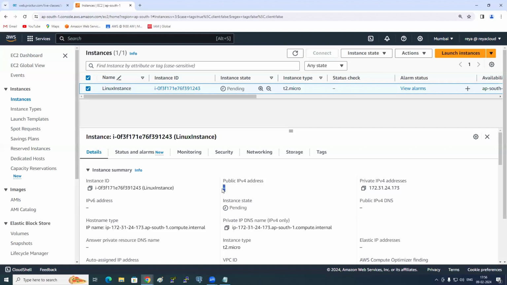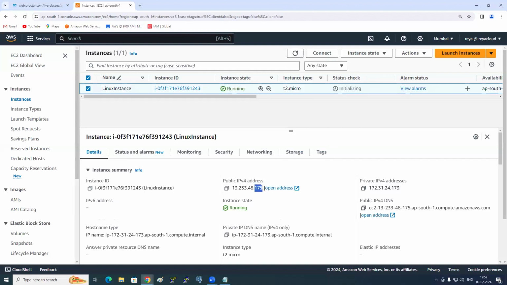See, the public IP address is gone and the public DNS is also gone. Let's wait, still it is pending. Running. Do you see the IP address got changed? That is why it is called a public IP: public IP is dynamic. Is it clear? If the public IP changes, the public DNS will also change. Yes, it changed. But did the private IP change? No. Now let's talk about another IP address which is static.